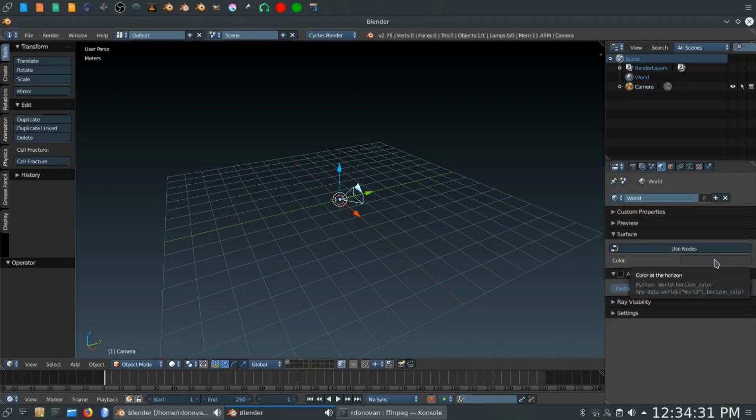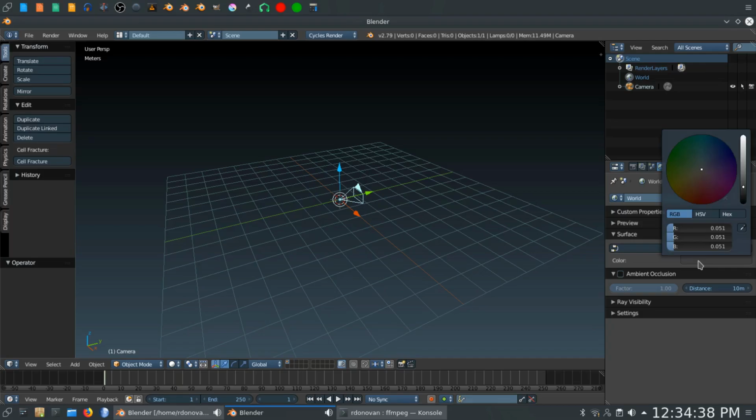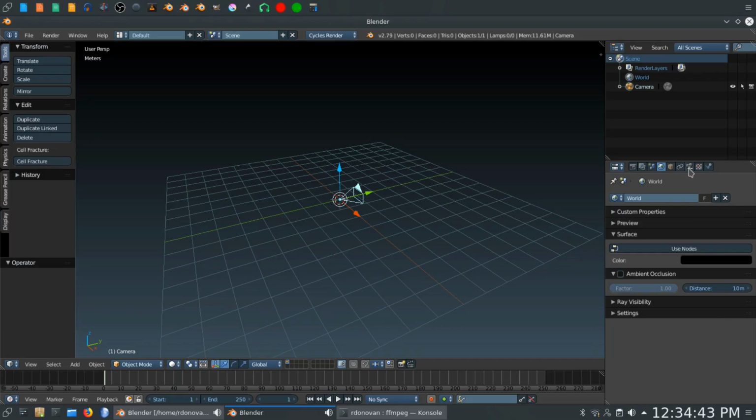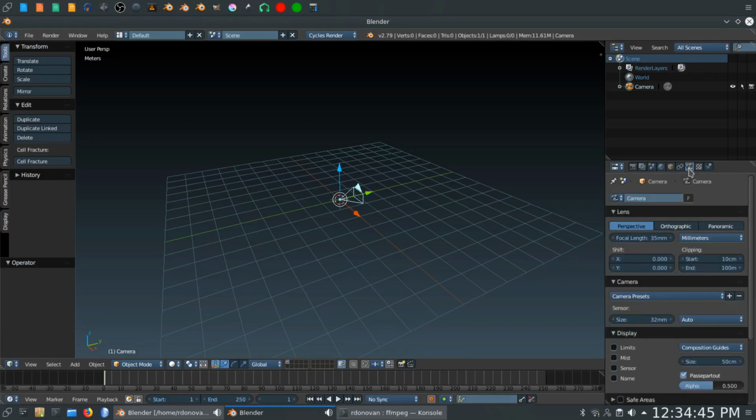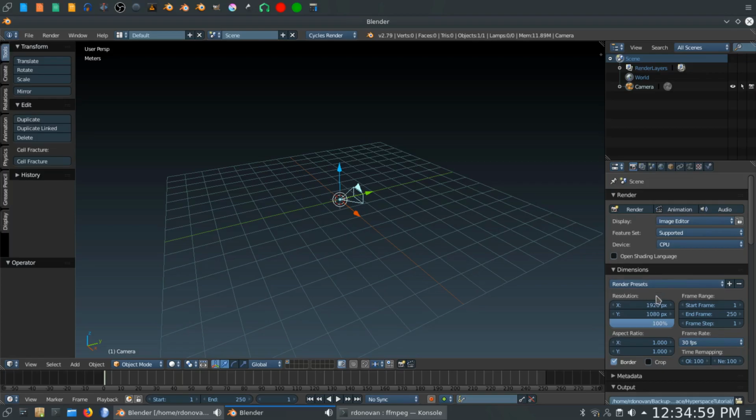Under the world settings, we will be adding a star field background to the world background later on, an environment texture. But for the moment, setting up the basic effect, you're better off just taking the world to basic black, and we'll deal with the star field addition later on. Under camera settings, finally, we want to set the end clipping from 100 to 500, be that Blender units or meters. Okay, let's go back to the render tab here just to make sure we're in a uniform place. Now we need to set and position the camera.